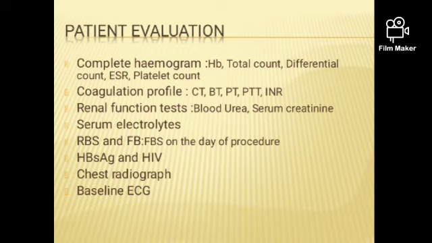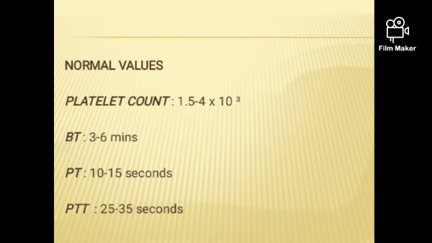That is very much important for CT procedures also, because the contrast has to wash out from the body, and if the GFR is not normal, if it is high, your contrast will be retained in the body and it will cause unwanted irritation to the patient, as well as the dose will be increased. Next, you have to see the HBsAg, HIV, chest radiograph, and ECG as the baseline. So these are the normal requirements of our procedure.